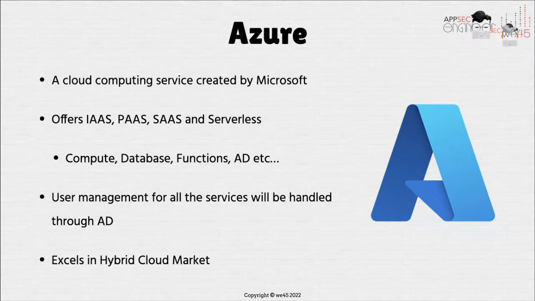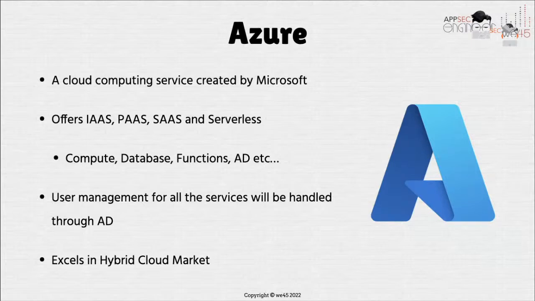Usually in the enterprise environment, there is something called Windows Active Directory where most of the user management happens. But in Azure Cloud, the whole user management, or the identity or access management, completely happens on Azure Active Directory. So they have a separate variant for the cloud, which is technically Azure Active Directory.